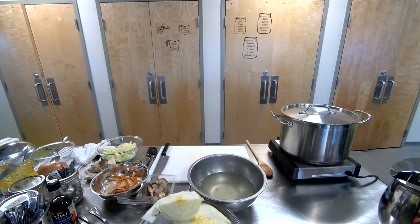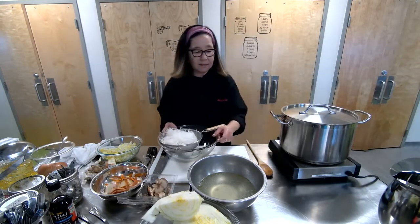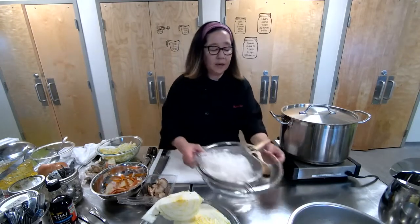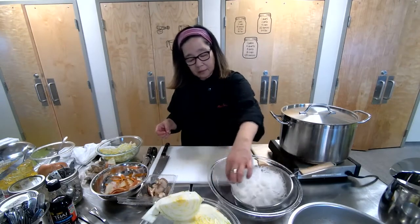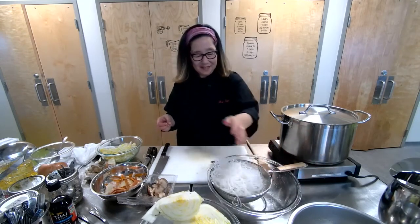Someone says they love the sound of the condiment with the vinegar and chili. Does that have a name? And can you share a recipe? Is it just called like vinegar salsa? It has a name, but it's escaping me right now. Okay, I'll Google real fast. But yeah, I have a recipe. It's part of the class. I can pull it up from an old handout if you're okay with sharing it. Give me a minute to find that. Carrie would be able to share it with you. Yep, just give me a minute to find it and I will do that.